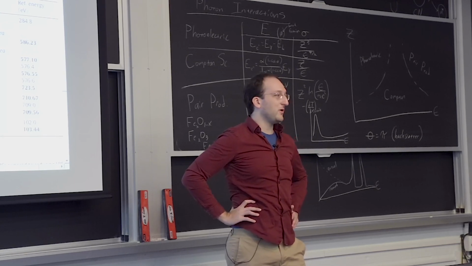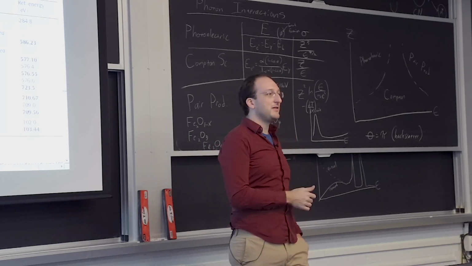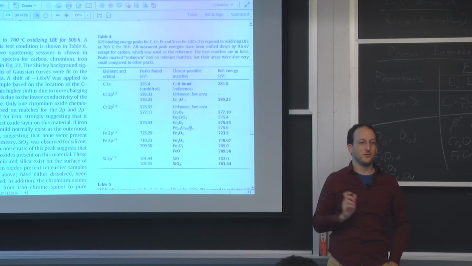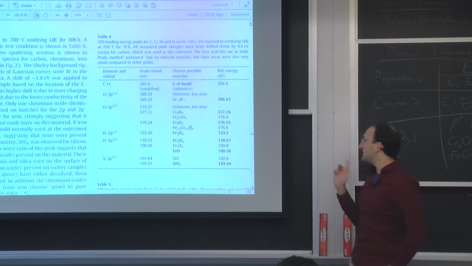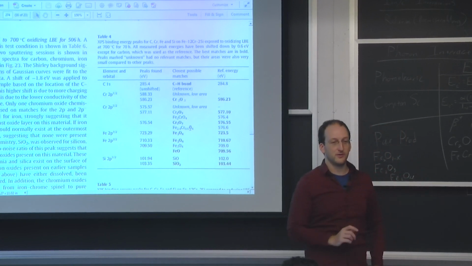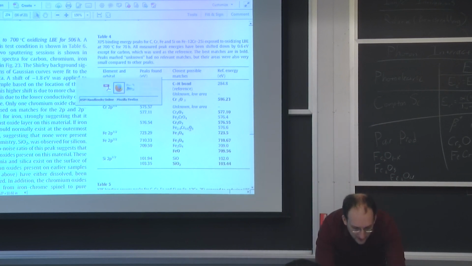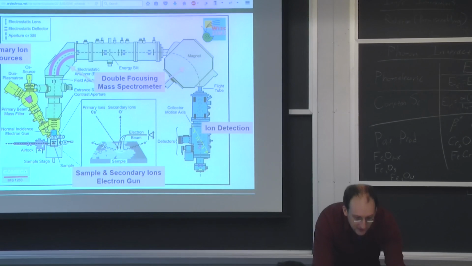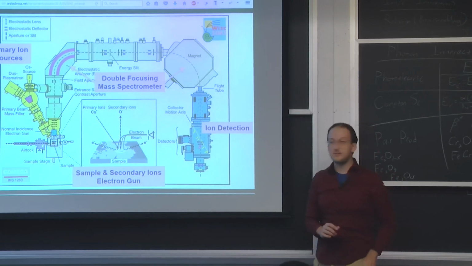But you can't prove that it works unless you not only know how fast it corrodes, but how it corrodes, which oxides form, and in what order. That's the last part I haven't told you about yet, is what order. So I want to switch to another technique called secondary ion mass spectroscopy, or SIMS.